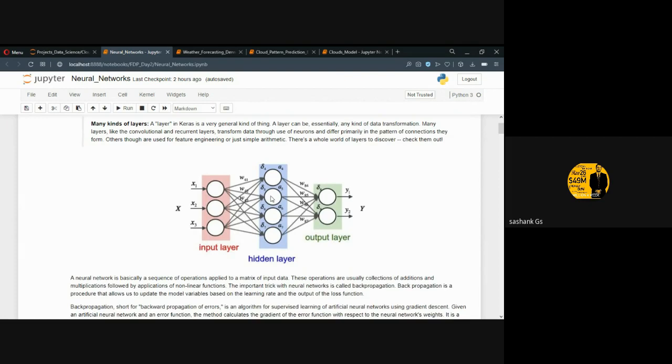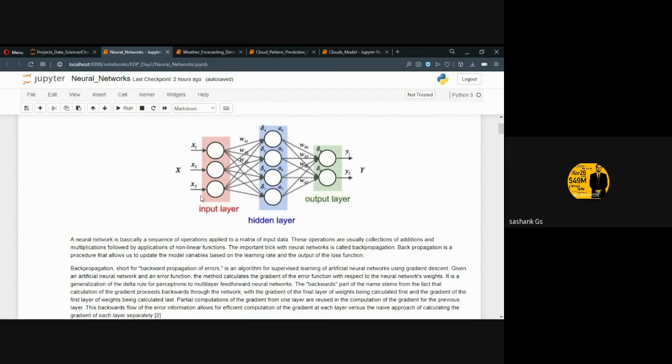What's happening here is we have three input features. I have not initialized the biases here; it's kind of given. These three input features are all connected to these four nodes. This node you can see here is connected to each and every node of this hidden layer, and the same goes for the next two input features.